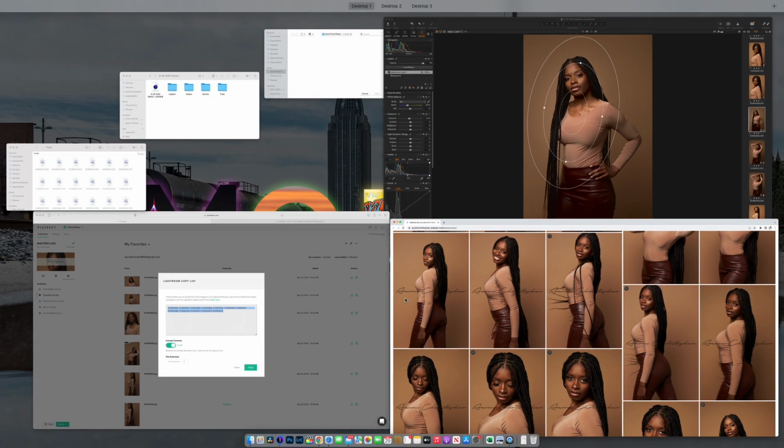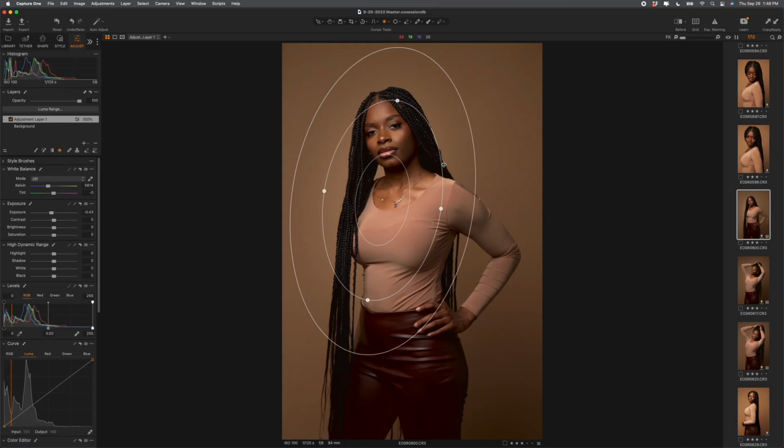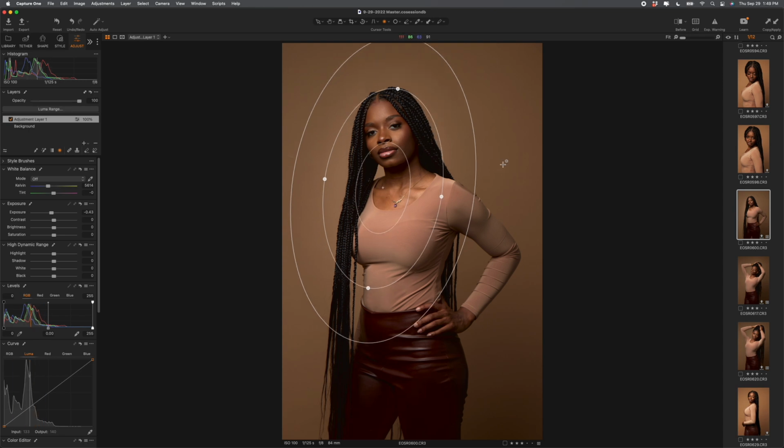So for that reason, I typically just copy and paste my edits. Once I edit one image that I really like, I just copy and paste those settings so that all the other images will look similar to that image, making everything look more consistent. That is what that is for.